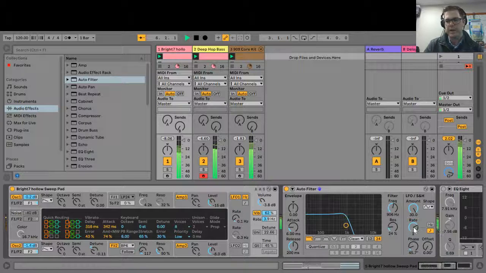If I change the rate over 4 bars, or maybe I want to change the way it's cut. Maybe I want to speed up.